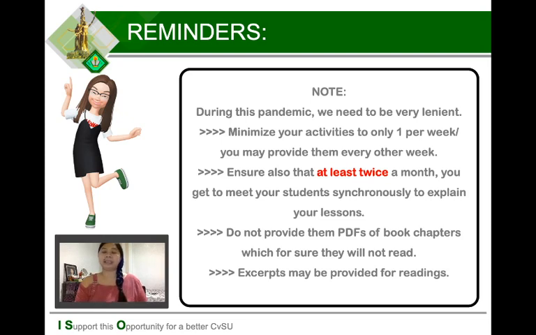Reminders for this period that we have the pandemic, we need to be very lenient. Try to minimize your activities to only one per week, or you can even give one every other week. Ensure also that at least twice a month, you get to meet your students synchronously to explain your lessons. Do not give them the modules without explaining anything about the lesson.